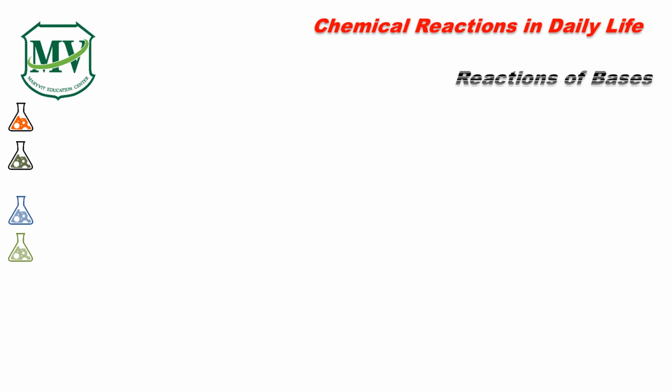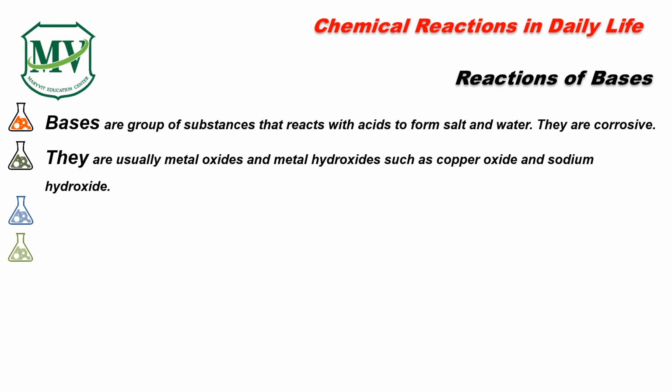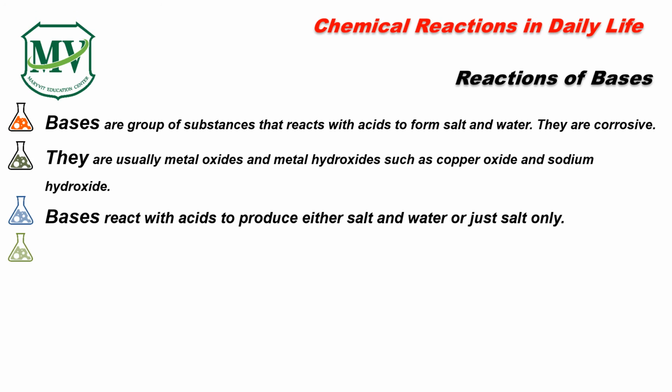As of this moment, we are done already on acids reacting to different compounds. Now, we will proceed with bases reacting to different compounds. A base is a substance that can neutralize the acid by reacting with hydrogen ions. Most bases are minerals that react with acids to form water and salts. Bases are defined as proton acceptors.